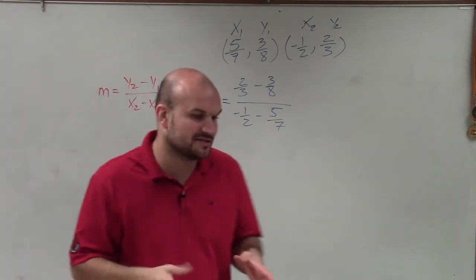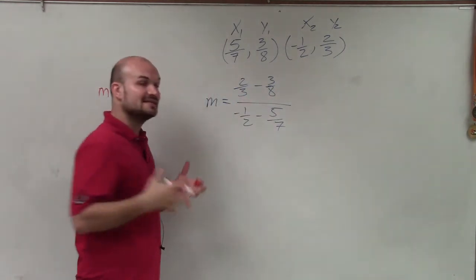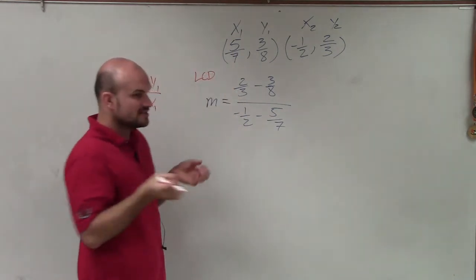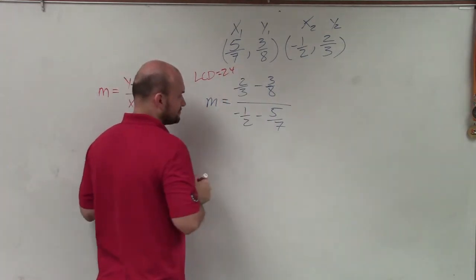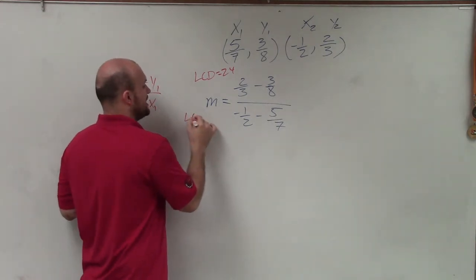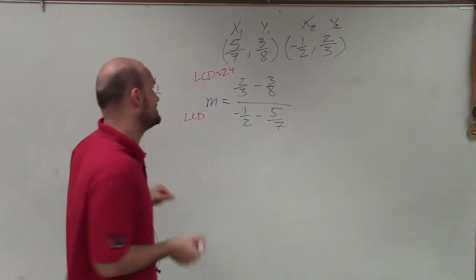Now, a lot of times when I'm finding common denominators, I like to write that out there. So I look at 3 and 8, and I say, what's the least common denominator of 3 and 8? So I'll say LCD. So what is the smallest number that both 3 and 8 divide into? Well, that number is 24. Then I say, what is the LCD of 2 and 7, the least common denominator, or the smallest multiple that both those numbers divide into, and that's equal to 14.